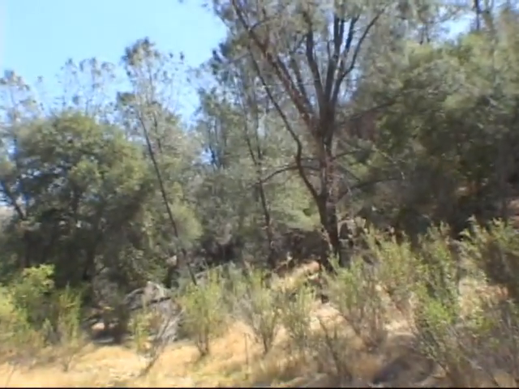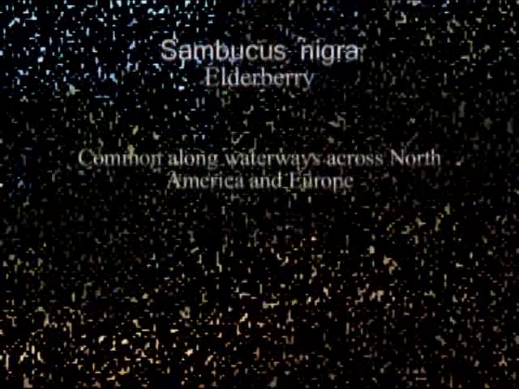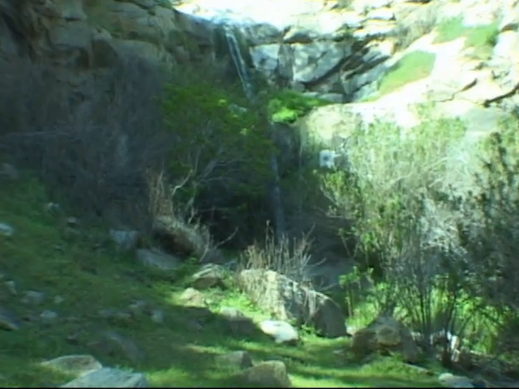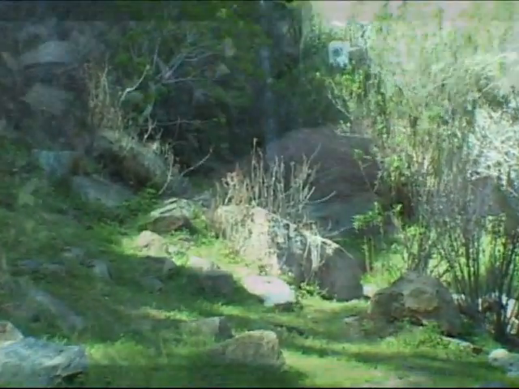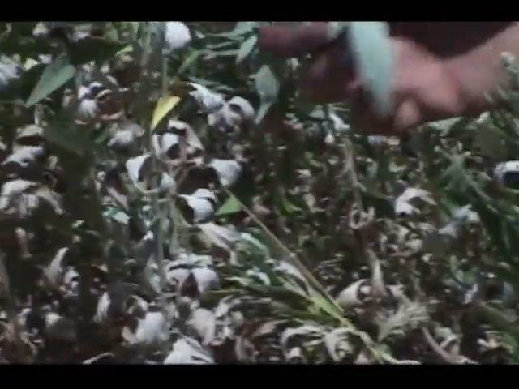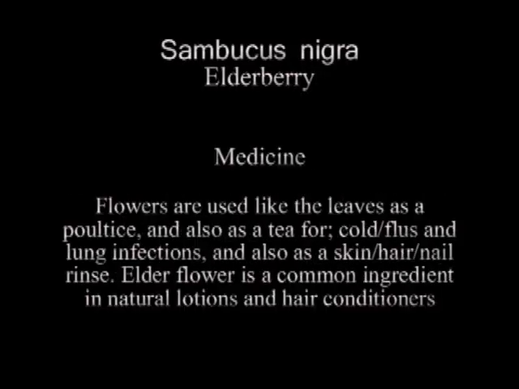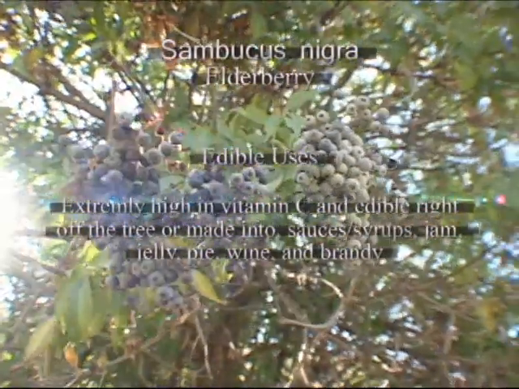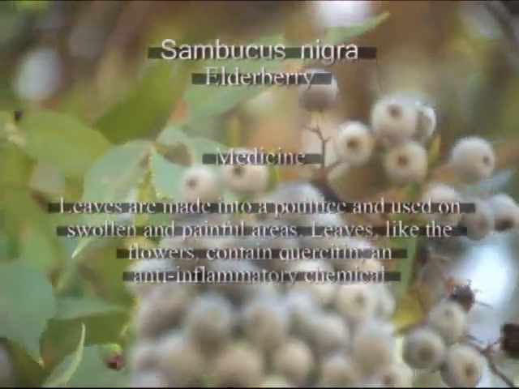So let's talk about how this works. Scientists divide all life into kingdoms, hence the scientific names of the plants displayed. The first word displayed is known as the plant's genus and is always capitalized. The second word is known as the plant's species, which is never capitalized. To those who live off the land, however, plants are divided into three categories according to use: edible, medicinal, and utility. As such, we will discuss these categories and how they apply to each plant herein.